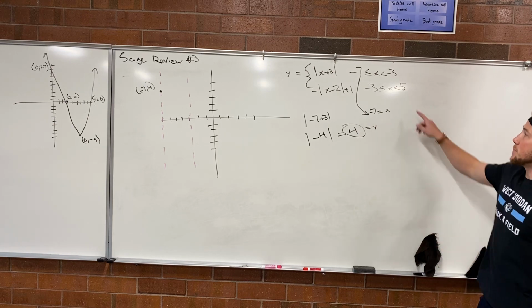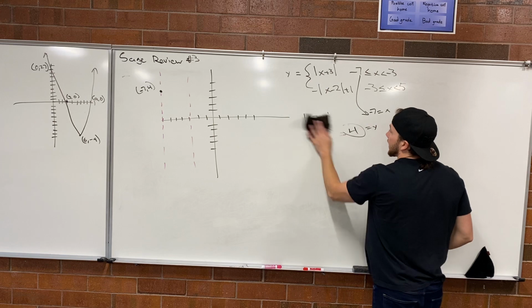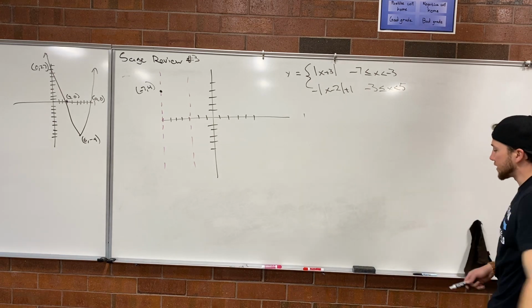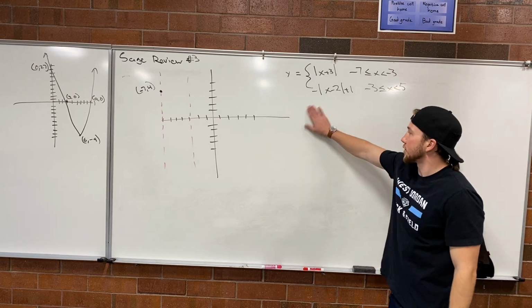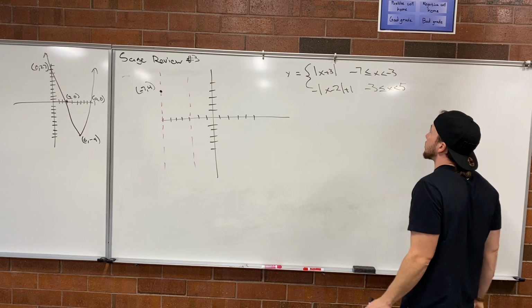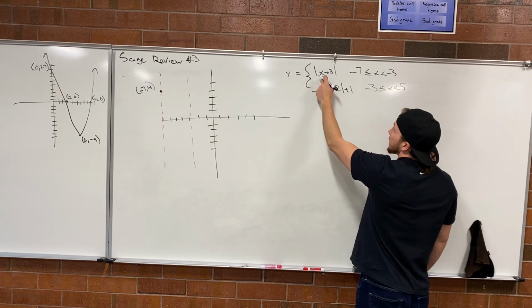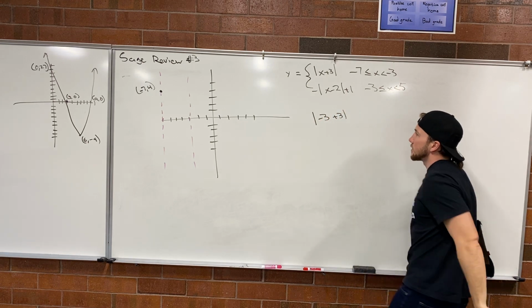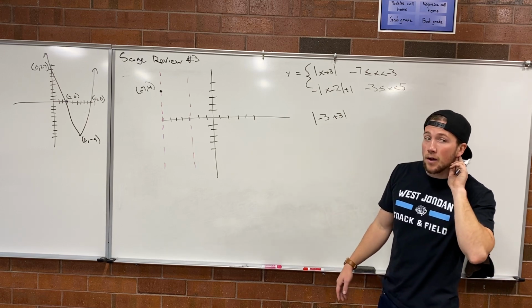Now let's do the same thing with this end here, with -3. We're going to plug in our numbers. I know it's hard for a lot of us to visualize this algebraically, so I apologize for the calculators misbehaving, but we've got to do what we've got to do. Now I'm going to plug in -3. This is actually going to be okay because when I put in -3 for x, -3 plus 3 just gives me 0. The absolute value of 0 is 0.